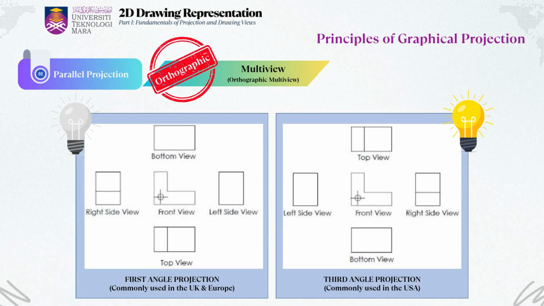On the right, the slide illustrates third-angle projection. Here, the object is imagined to be in the third quadrant, so the projection plane lies between the object and the observer. The views are projected directly onto the paper or screen. This results in a more intuitive arrangement. The top view is above the front view, and the right side view is on the right, matching the object's actual orientation in space.